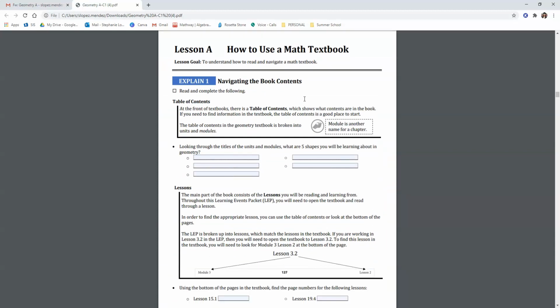Then when you go here, I only want to remind you how to look for the lessons. Your homework packet will give you some instructions on reading maybe 1 or 2 lessons. The way you're going to find it is that the lesson right here, for example, is lesson 3.2. The first number, which is a 3, means the module where you are going to look for this specific lesson, and it will be lesson 2 since the second number right here is 2. So the first number refers to the module and the second number refers to the lesson.